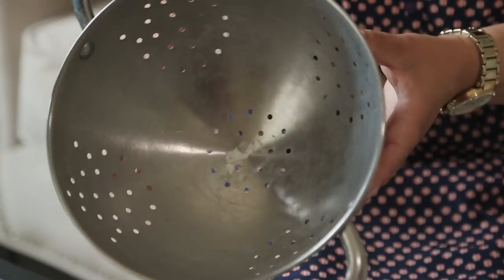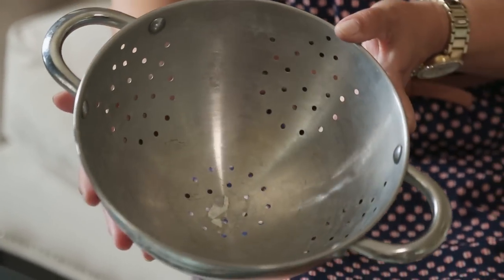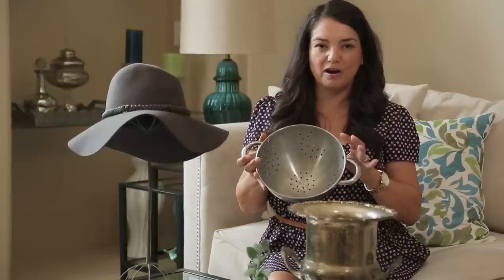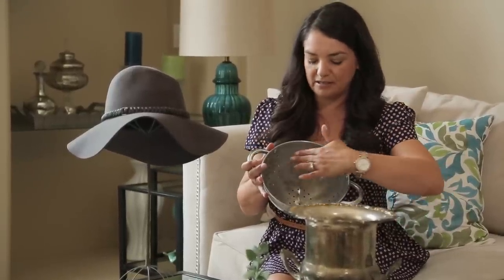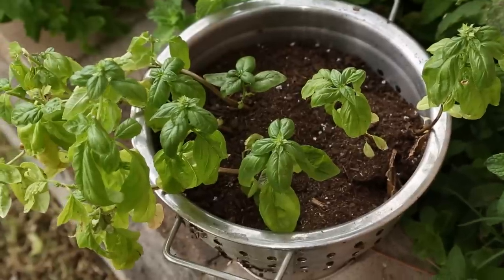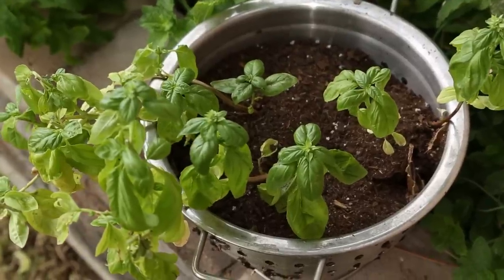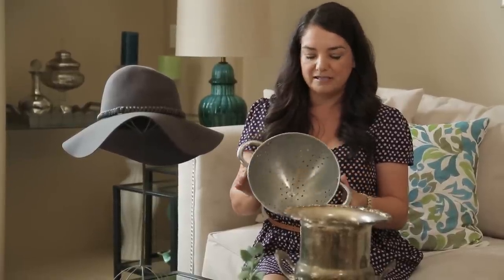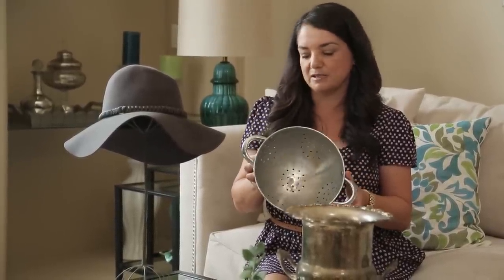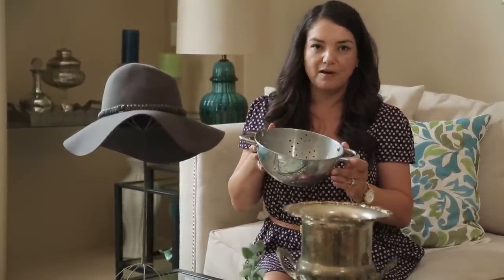One of the things I love to repurpose are colanders. I don't care if they have hard water stains or rust stains — it doesn't bother me because I put a little bridal netting inside, then add potting soil. Right now I have basil growing in another one and it's sprouting all over. All I do is water it and the water drains out the bottom. I put them outside and they're really rustic. This one was about $1.99, but I'm always looking for colanders — they also make great strawberry containers.